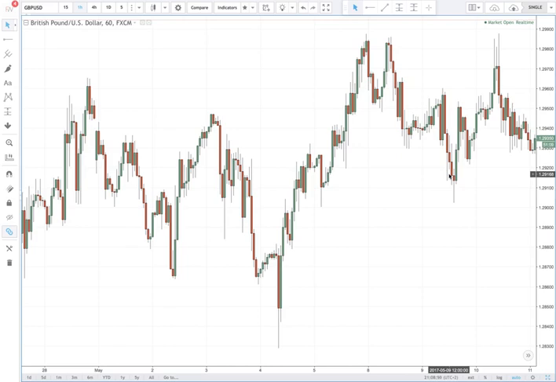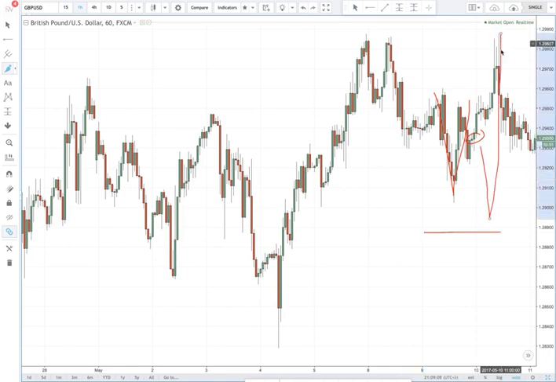Now, a couple things with the V formations. What is our standard knowledge of V formations? Okay, well, we get a V formation. If it's an equal V formation and we enter our trade somewhere, we need to keep our stops a little bit healthier below because it can spike down before going.